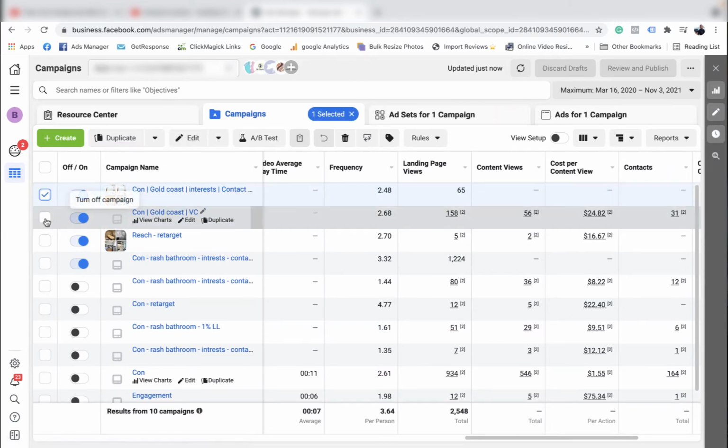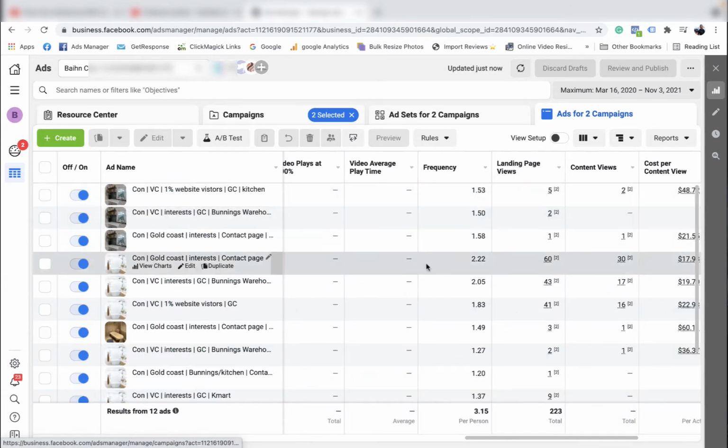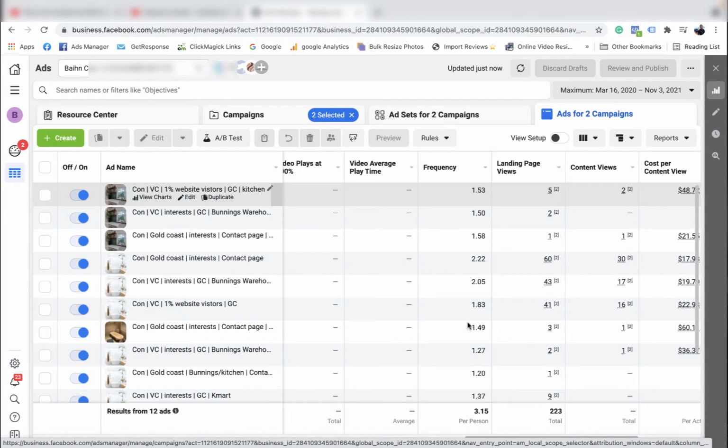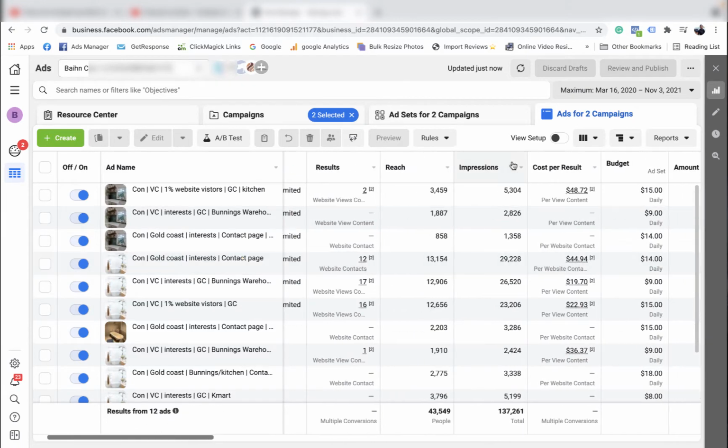So let's just have a look at our ads. The ads are 2.2 for the original ads, and even the new ads are starting to get shown. And what that tells me is the audience sizes are big, so they shouldn't be showing them to the same people over and over and over again. But it tells me that it doesn't know who else to look for.